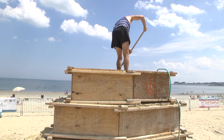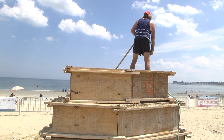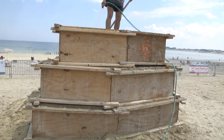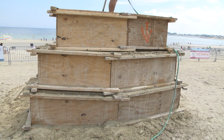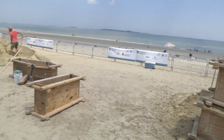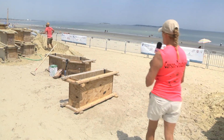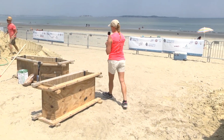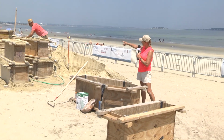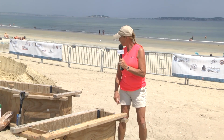I mean, that's one of the categories in the judging, the use of sand. So they're pretty thoughtful about that, and one of the thoughts going through their mind when they're doing their sculptures is how am I best going to use all this sand. There are also a couple of forms right in between Leo's sculpture and Dan's sculpture, so I'm not sure whose are whose. I'm guessing that this one right here is Leo's because it does have the wire going across, and it's pretty much the same shape that would fit nicely on top of the one he's working on right now. This one though, up for grabs, I'm not sure.